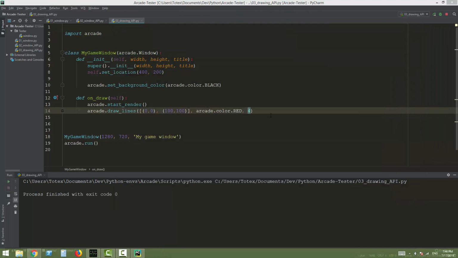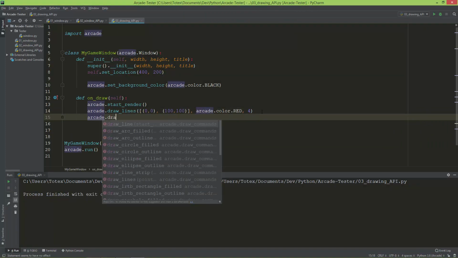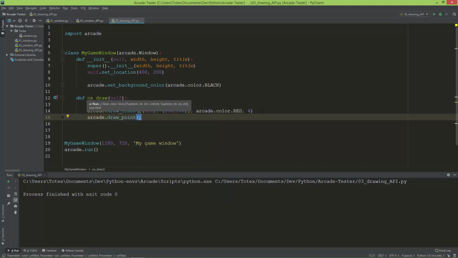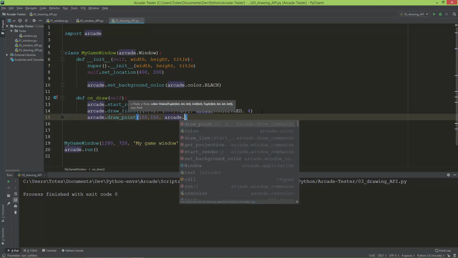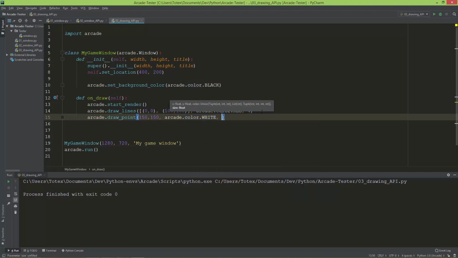Now let's take a look at one more. I'm going to draw, let's say, a point, so draw underscore point. The draw point takes an xy position, so I'm going to draw it at 150x and 150y. It also takes a color, so arcade.color, and let's set it to white, and also the size of this point.